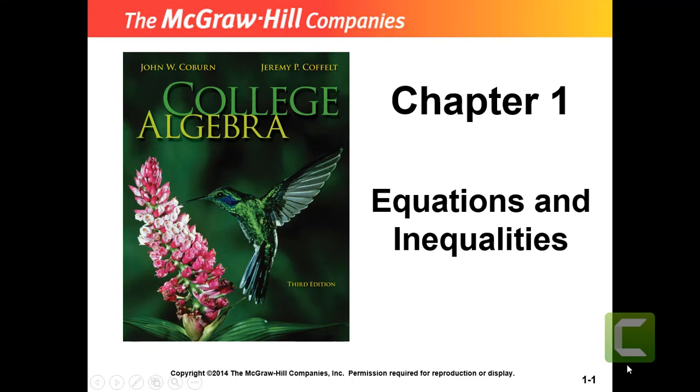Okay, today we get to talk about complex numbers. So we're going to talk about imaginary numbers, or what's called complex numbers, and we're going to explain what they are and how to do operations using complex numbers. So again, it's pretty straightforward once you understand what a complex number is.